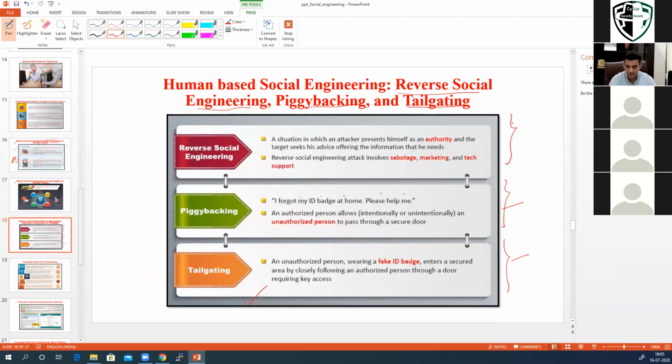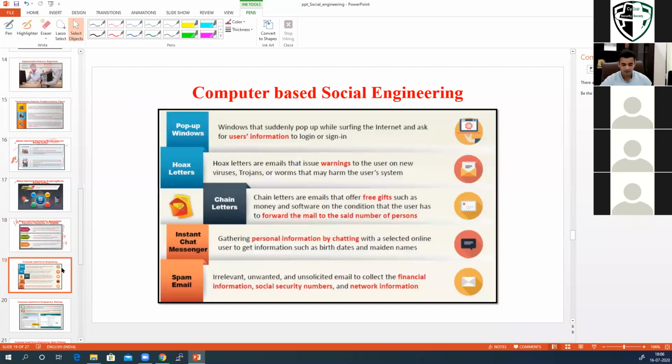So this is tailgating. Okay, so these are the two ways by which you basically enter into a kind of premises. Okay, and from where you can use some other techniques to gain some of the information. So these are the first category that we talked about, like the human based social engineering. There are other things as well, so I can take a few more minutes, I think, to complete those few more slides, and after that we'll take something different tomorrow.